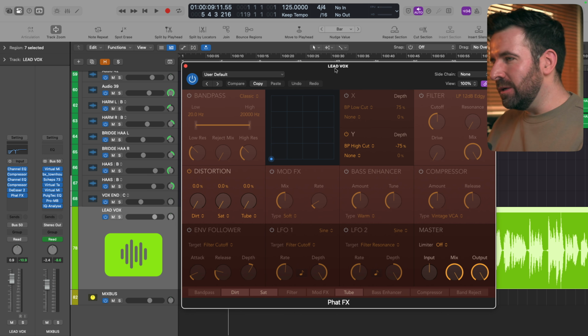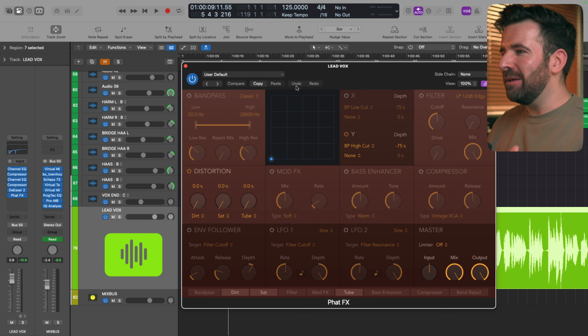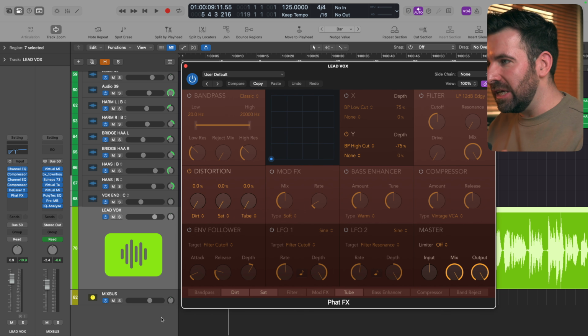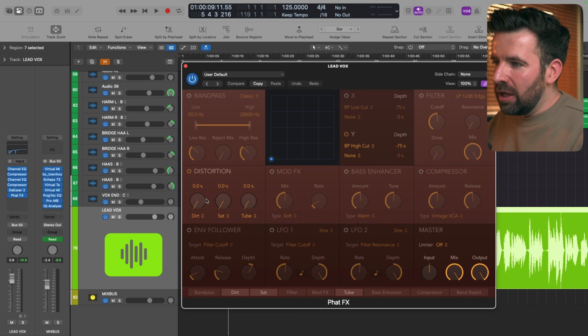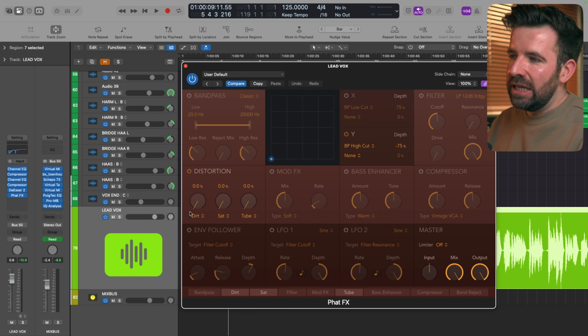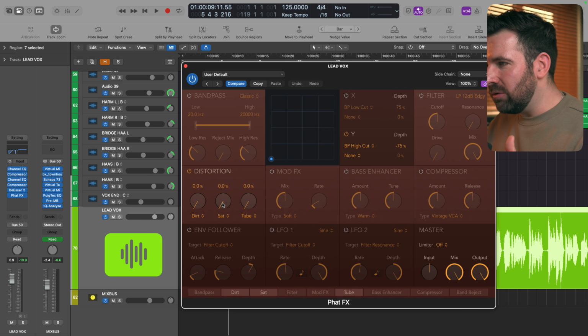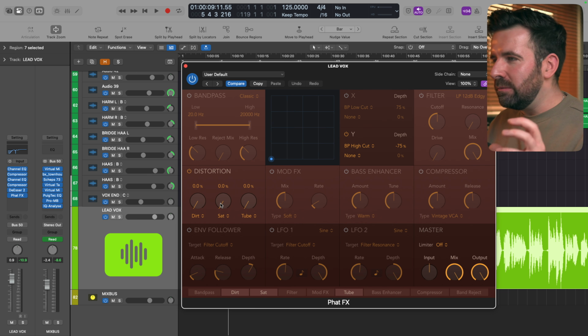Now, I've posted videos about Fat FX before and how much I love this plugin. I love it so much that I created my own pack of presets for this plugin because I think it's so cool and so great in terms of how it sounds, particularly the distortion models. So we're going to focus on these distortion models. I'm going to go with this dirt setting because this is kind of like a tape saturation style to me. And this saturation, this soft saturation control, between these two, we can emulate some tape style saturation and it gives a really nice rich sound.